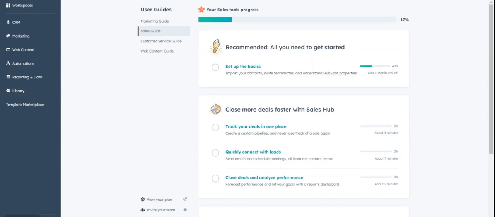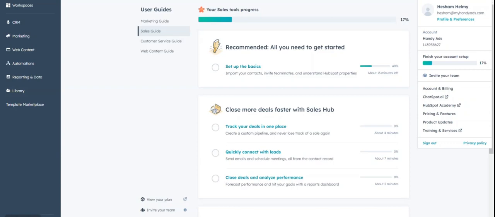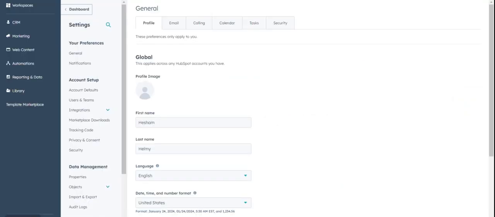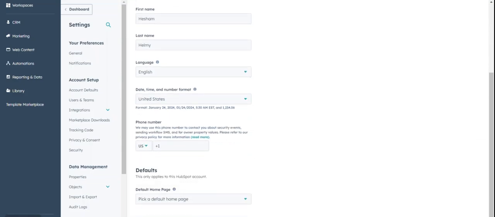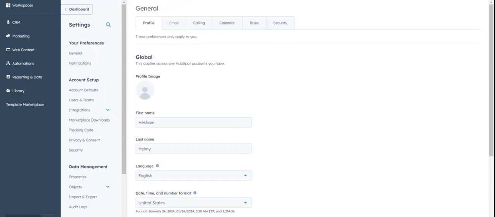Now I'm going to talk about how to create your own profile to get the best. Clicking on your profile, then clicking profile and preferences, you'll open this page for your profile. There are lots of things in here. So first we're going to use the name, the data, and so on, the phone number. Then we're going to click on the email. You need to connect your email to your email server.